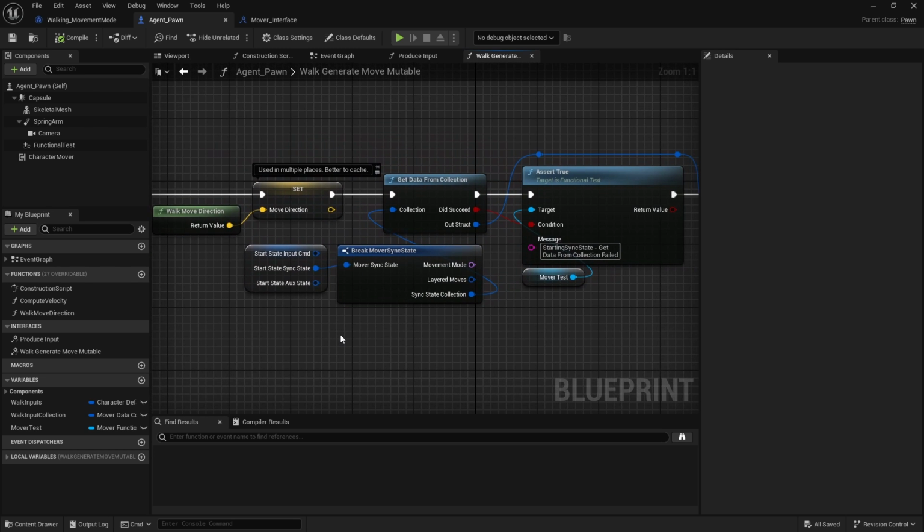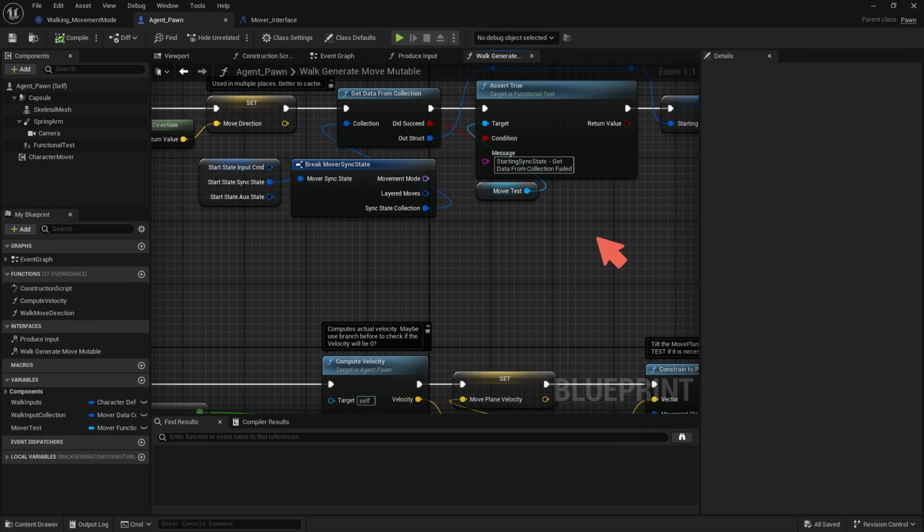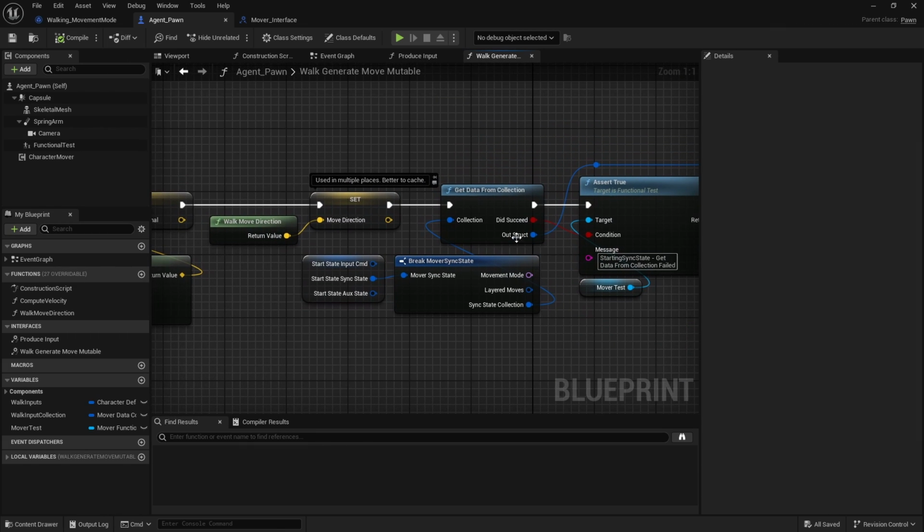But if I understand correctly how it works, basically you have this collection of data, like a container for structs that you can match and see if you can get some data out of the collection. So for example, let's say we put in the container 3 types of structs. Then what we can do later is ask the container, hey, I want the struct of type default sync state. And then it's going to try to find it here, and basically give us this struct. So basically that's what's happening here.